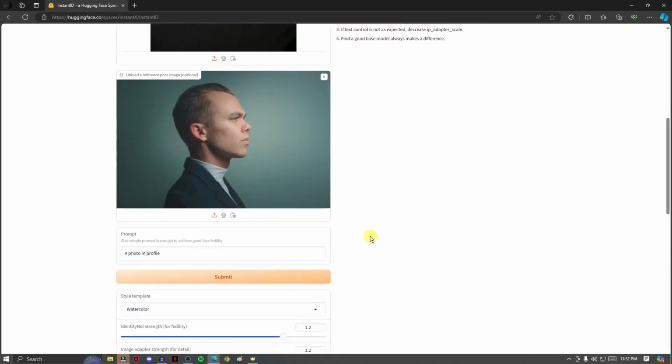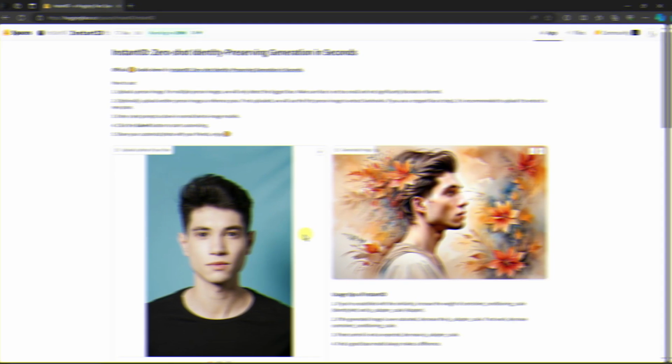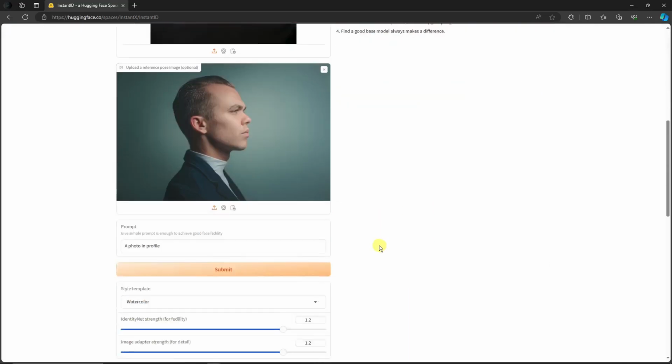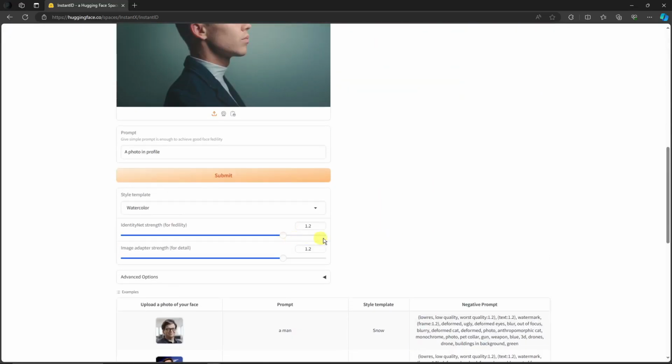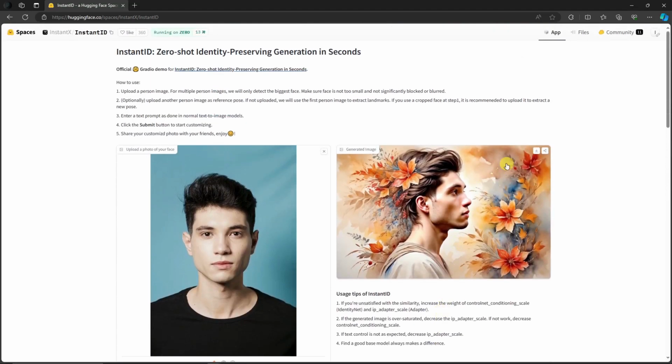Now for some example, let's just try submitting one more and check the references and compare the two, and then I'll get back to you once it's here. So welcome back. This is now going to be your final photo, and as you can see right now, it became a bit more clear. It became a little bit more detailed regarding the chin and the face. It's getting more similar than the first one. And that being said, you can still play around with this one. You can maximize it as you see fit. But again, I suggest 1.2 would be the sweet spot. Anyway, if you're satisfied, again guys, click download. With no hassle, no payment, you'll download that photo on your PC.